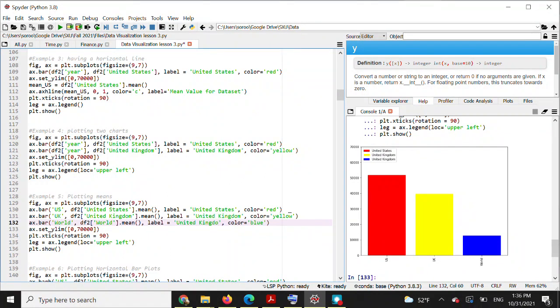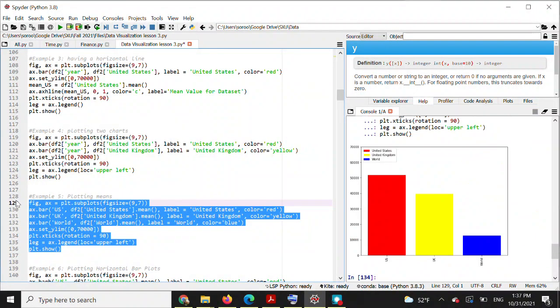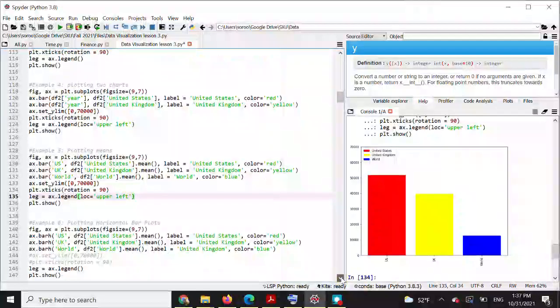I have to fix this label here. I want it to be world because I copy and paste, I forgot to fix it, and I want my chart to be from 0 to, yeah, but here it works. It works very well, and you can compare the mean of GDP between these three countries.